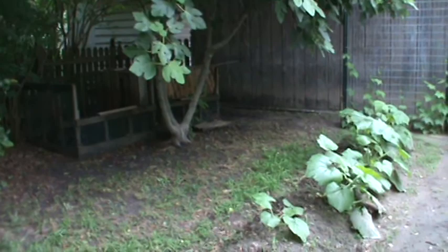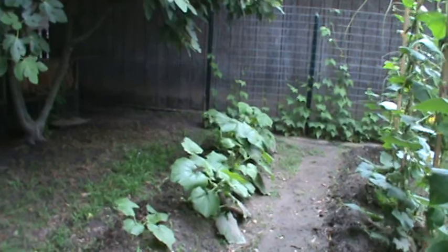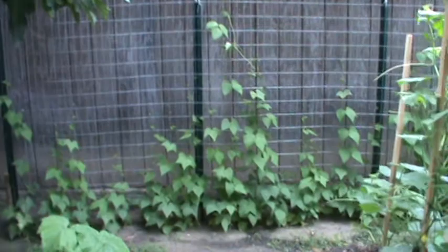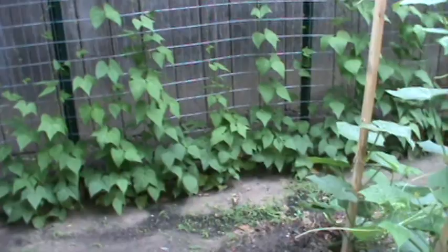Now, way in the back there, that's my half runners, green beans. And we're looking forward to them growing up on the vines, on the fence, and be able to pick them. We can get behind it and pick them from the front. So they're doing real well because of all the rain we've had.